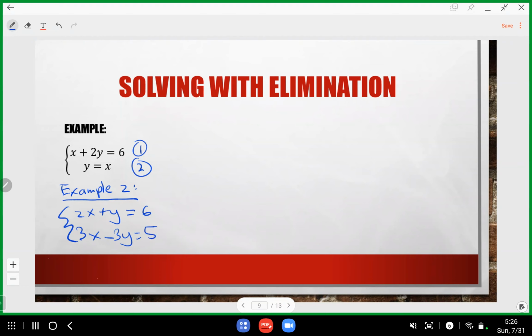So what will we do here with elimination? One thing we could do is, going back to what Kaylee did in homework problem number 2, multiply the first equation by 3 to get 6x plus 3y, and for the second equation, multiply by 2, so we get another 6x. Then we can subtract the two equations and cancel out the x. Another thing we can do is just multiply the first equation by 3, because that's a little bit easier. So you multiply everything by 3 here.